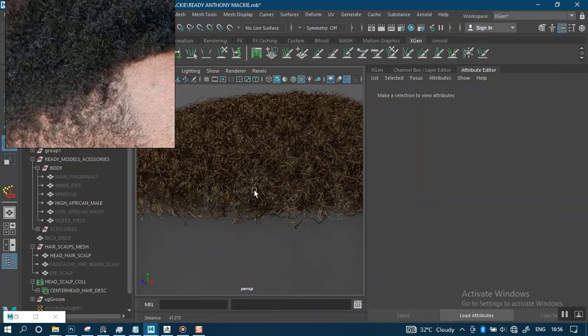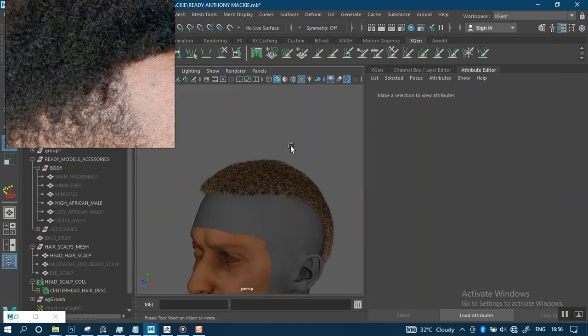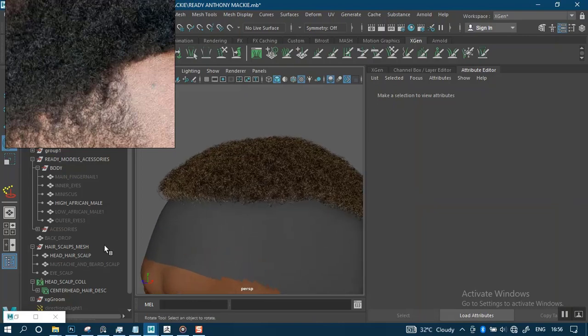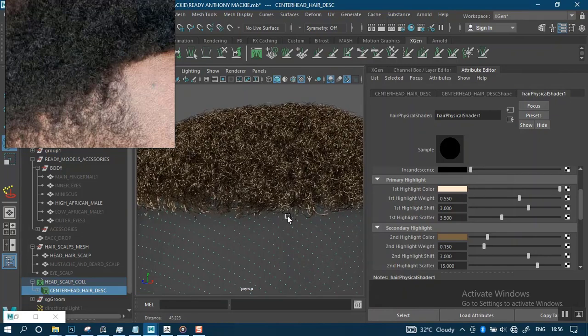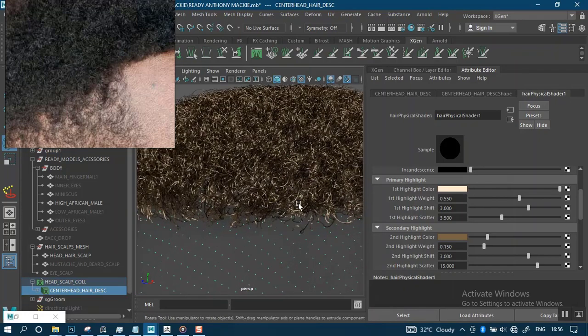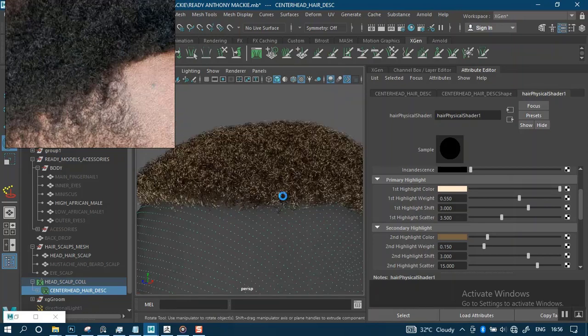The little thing I just need to do now is add some more hairs to this and then we are good to go. But I will not be doing that right now. There are some other things we still need to do in here. Let's make this highlight a bit sharper. This highlight is showing us some of these hairs a bit properly, so something like this should be fine. Now just do a quick save.